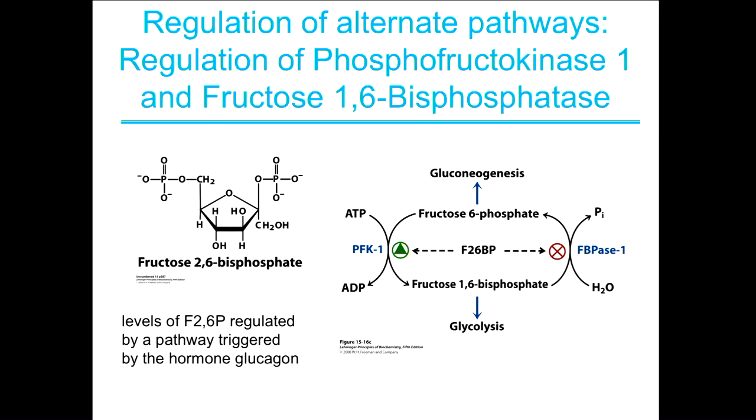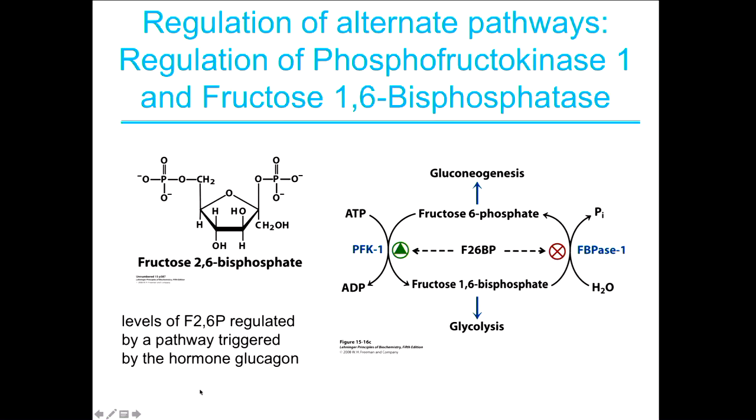Okay. Now, sometimes we also have things that aren't so directly just like, oh, here's ATP, here's AMP, here's ADP, signs of, yep, lots of ATP or not lots of ATP. There may be other pathways that feed in and regulate whether a particular pathway is turned up or turned down. And one of those is by making this other molecule, which is fructose 2,6-bisphosphate. Okay, so this is not the same molecule that we were talking about in glycolysis.